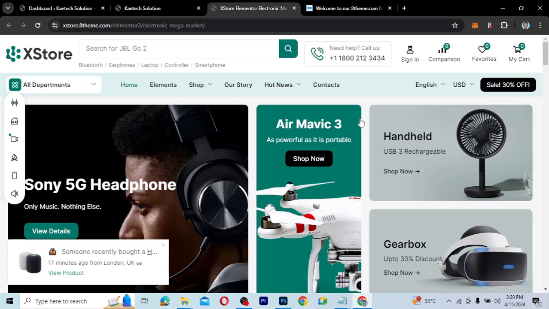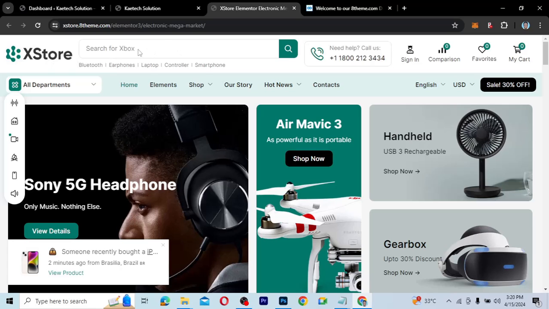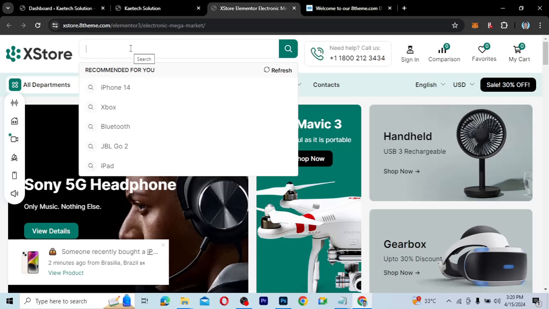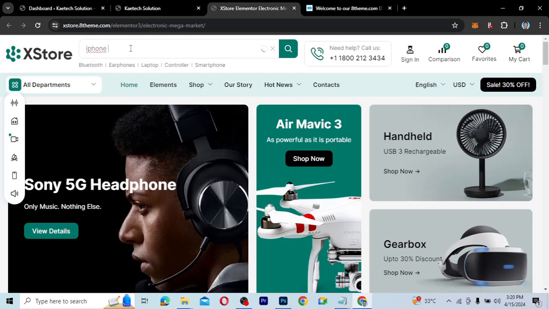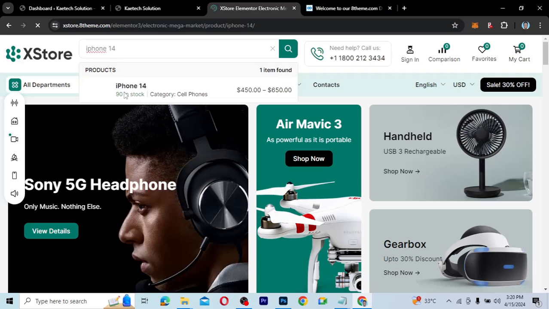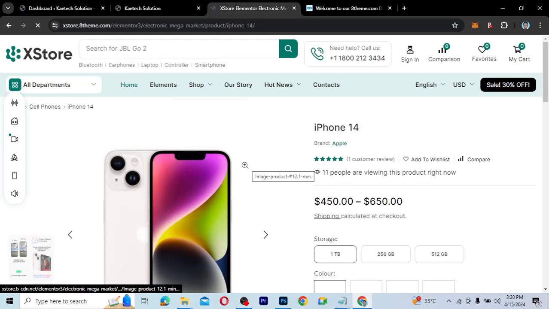Now the website that we're going to create is just like this one, and it has a header over here with your logo, which will be placed over here, and then a search button where, when you click on it, you can search for anything that you are looking for. So for instance, if you're looking for, let's say, an iPhone 14, you can click over there, and then it will search for you. As you can see, it is an instant search, whereby when you type in the thing, it will search for it over there.